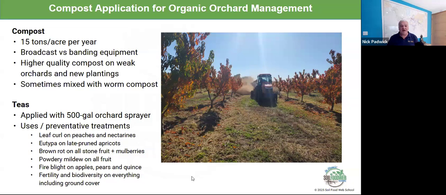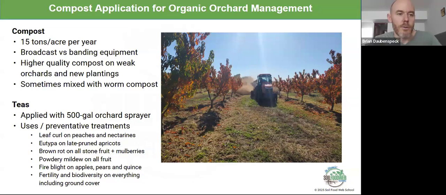And over to you, Brian. Yeah, just quickly, I think it's this one slide. So going back to the compost application that I was starting to get into, but here we go. Again, 15 tons per acre per year. And here you can see us spreading it. As Nick mentioned yesterday, yes, it's very dry. It doesn't rain in California for many months. We try to conserve some water, but we do irrigate regularly to make sure these microbes are thriving.